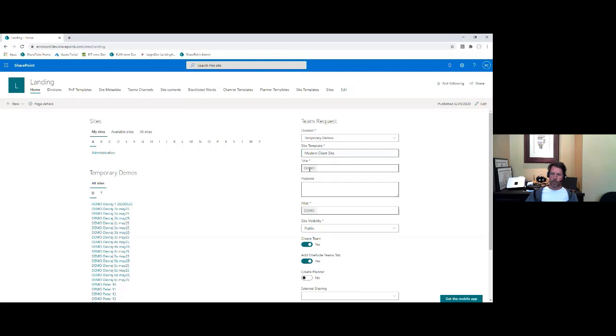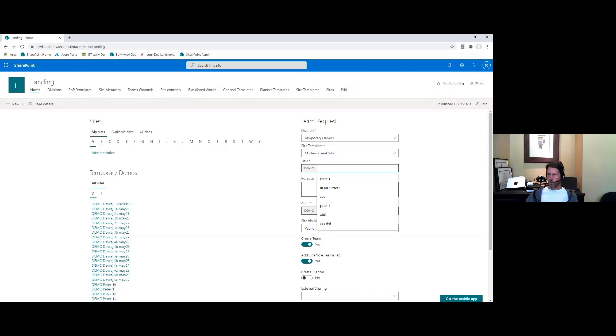And you'll see here, we've got some rules around auto prefixing. So I've picked a particular division. That one says we want to put a demo prefix on that. So it's immediately obvious when people come in that this is a demo team or a demo team site. And that applies not just to the title, but to the alias or the site URL that gets created as part of that.